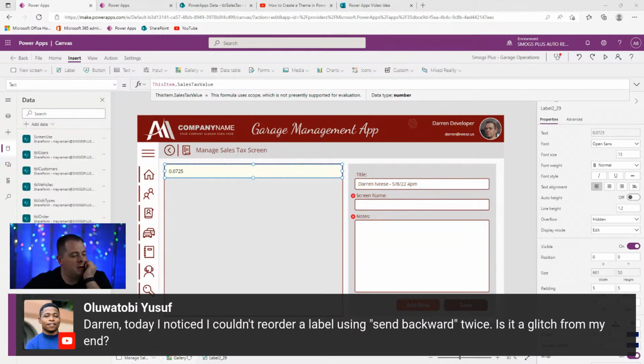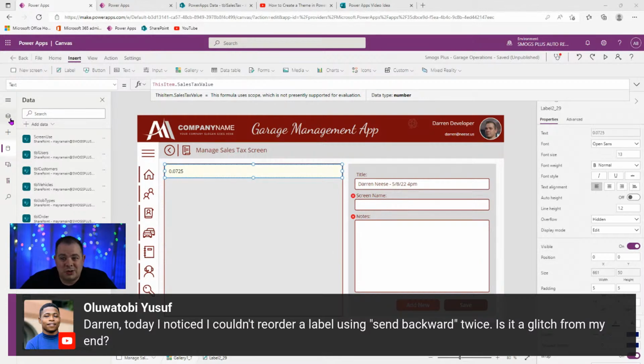Something I noticed recently, I was messing with moving things forward and backwards, and the only time I've seen that not work is if things were grouped, and sometimes that all gets messed up. So I guess the question to you is, do you have things in groups? That's the only time I've seen that glitch out. So if that is the case, you could either ungroup, move things around, and then regroup, which might be a lot of work if you have a lot of things in groups. You keep on saying move back, or move forward. In your case, it was send backwards. Send backwards should put it to the very back, right?